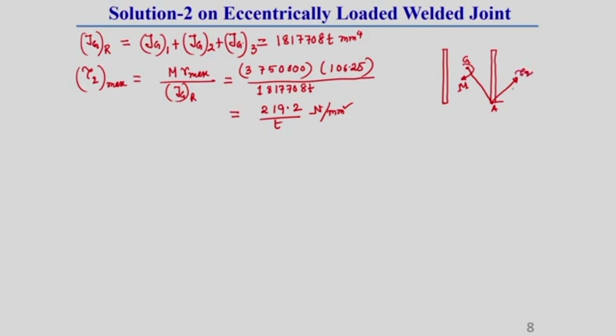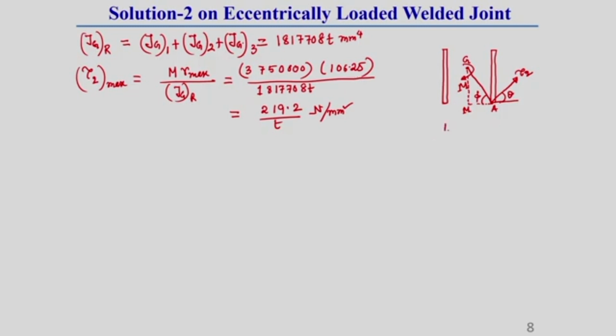Here, to find the horizontal component and the vertical component of this tau 2, we have to find this theta angle. To find the theta angle, we will first find the angle phi here. We can easily find the angle phi here. So, to find the angle phi, what can we use?